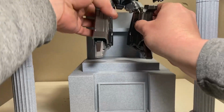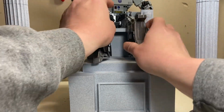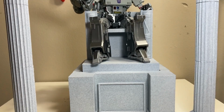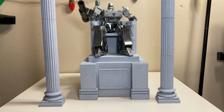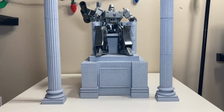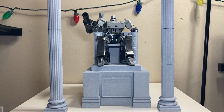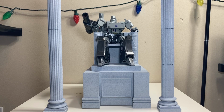And real quick, let's get the star of the show in there. And I'm going to have to back out the camera. There we have our Megatron, or rather my IT-01. And let me back the camera off so you can see more of the FC Finch studio. And there we have it. And yes, it's FC Finch Christmas here at the FC Finch studio. But there you have it. There is Megatron sitting in his throne. And that is just totally too cool for school.